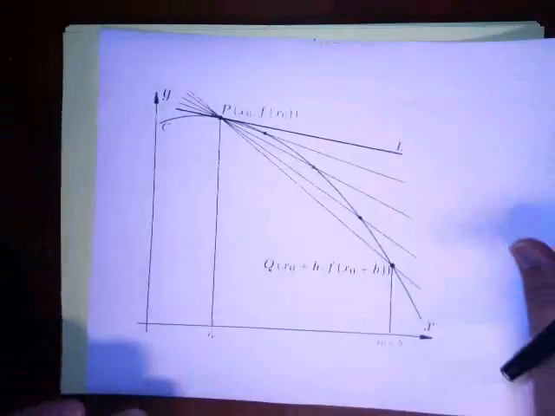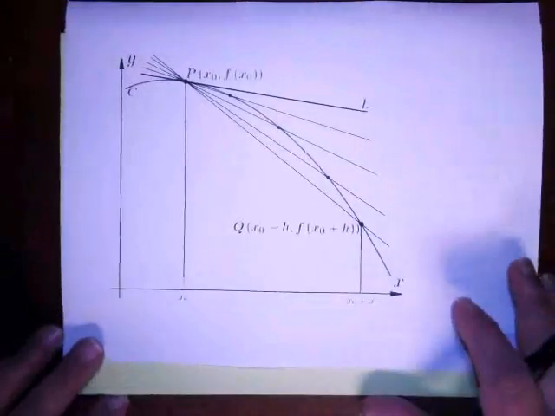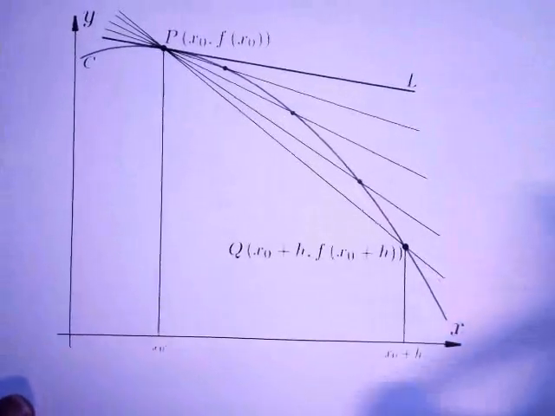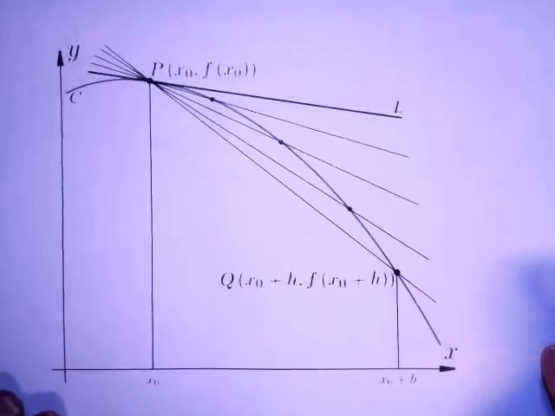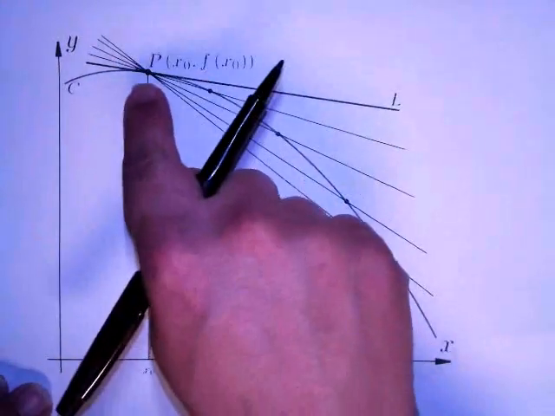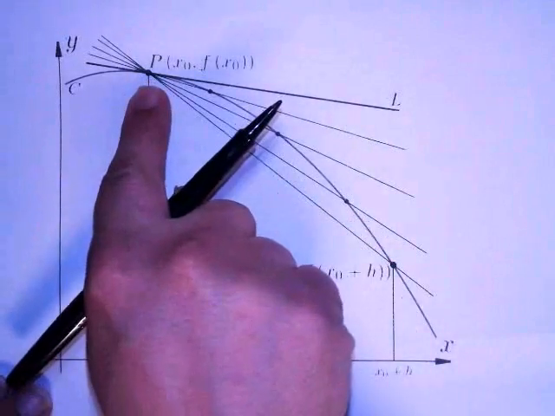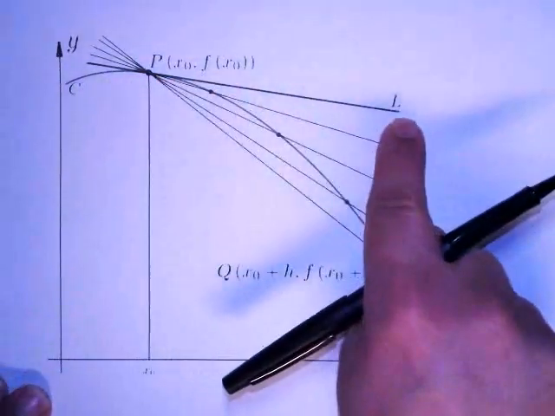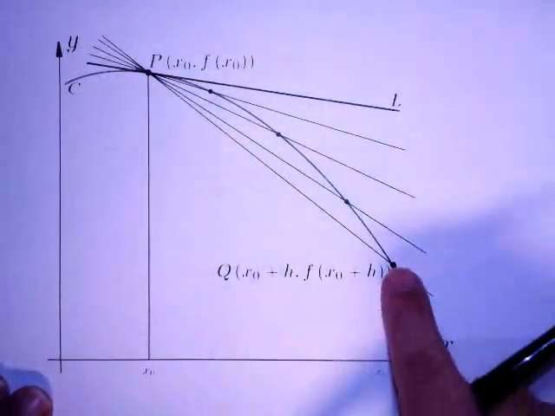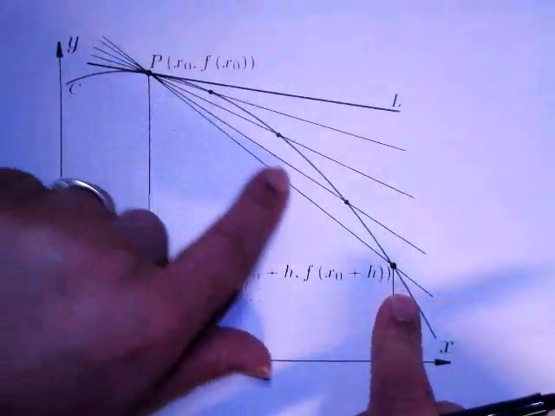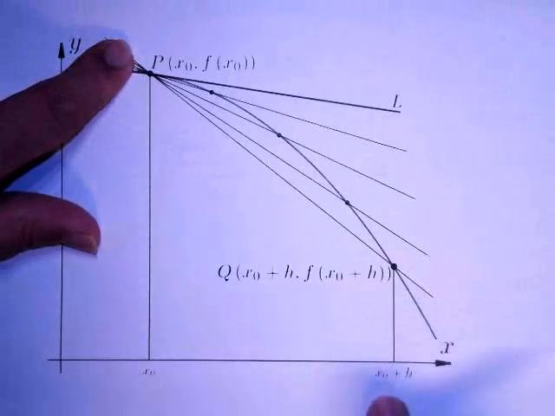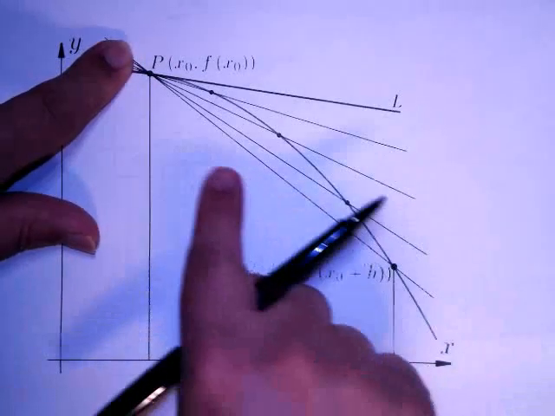And what I've done here is I printed this out as an example. You can see here, in this case, the curve is kind of concave down, and this is the point that we're interested in. And this line L here is the tangent line of the curve at that point. Okay, so if this is x plus h, then this is the average rate of change going between, in this case, x naught and x naught plus h.